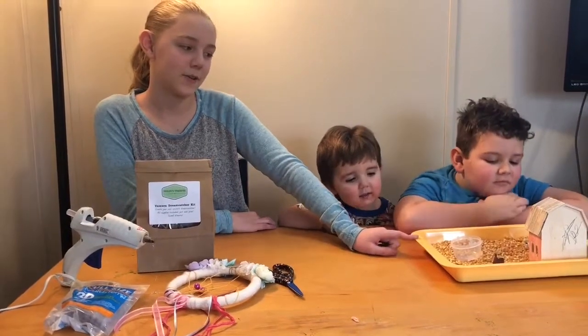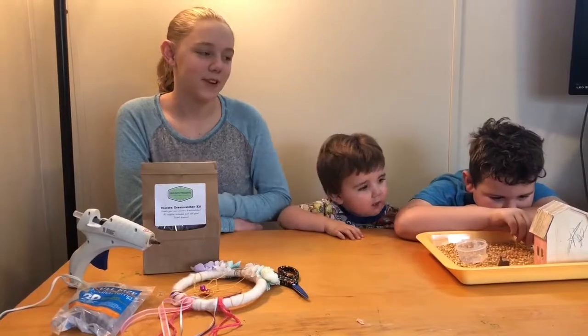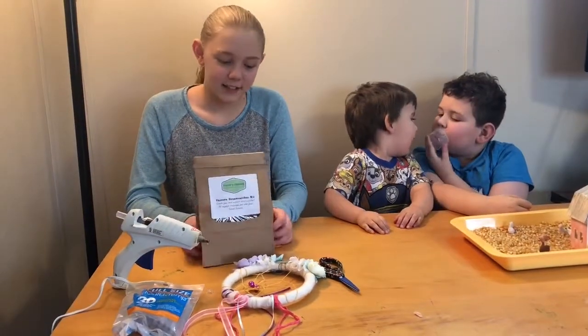But while we are going through this tutorial, my brothers are going to play with this new kit. It's a farm sensory kit, and it has like animals and all that. Okay, so let's get started.